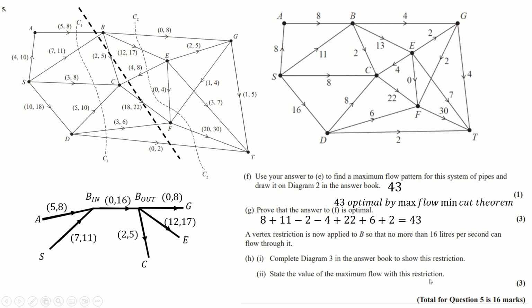State the value of the maximum flow within this restriction. Well, there's only 1 mark for this. I'm assuming this was 2 marks, and this is probably 1 mark. So I think we can get away with being as lazy as just to say, well, in our optimized solution, we needed 19 to flow through B, I think. That's 19 in total. So if we decrease that to 16, that just decreases this down to 40 as well. We just decrease it by 3, and I think it's possible that there's a way to augment it so that it doesn't actually decrease by 3. But if it's only 1 mark, I think you can probably just play it safe and just say they're not asking me to do that much work. They're just asking me to do that.